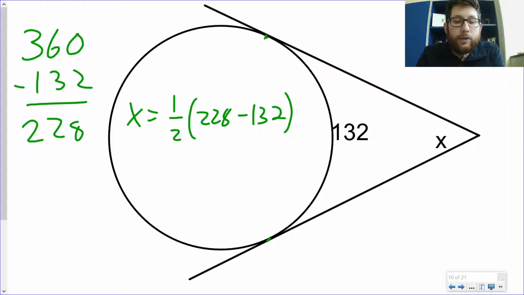So with the two tangents, sometimes they give you less information than you think you need, but actually this is enough information. If you have even just one angle, you could solve it that way too. So hopefully this is helpful. I know it seems like a lot, but really the key things here to remember is 1/2 times the addition of the two arcs if the vertex is inside the circle, 1/2 times the difference of the two arcs if the vertex is outside the circle. Hopefully that's helpful. Once again, feel free to reach out if you have any questions.